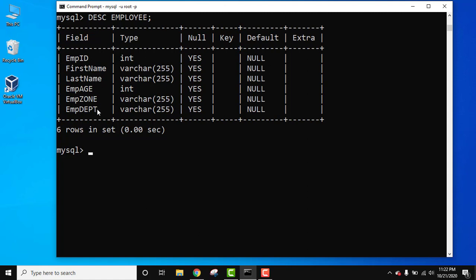employee department. Now let's say we need to alter a specific field, that is we want to drop a column, employee DEPT. Let's say this is the one we need to drop. For that use ALTER TABLE, then the table name which is employee, press enter, use DROP COLUMN now, and after that enter the column name, that's it. So we wanted to drop the column EMP DEPT, it's fine now, semicolon, press enter.